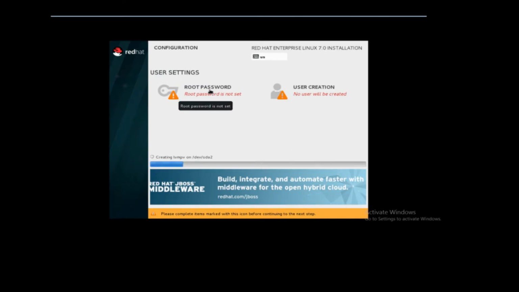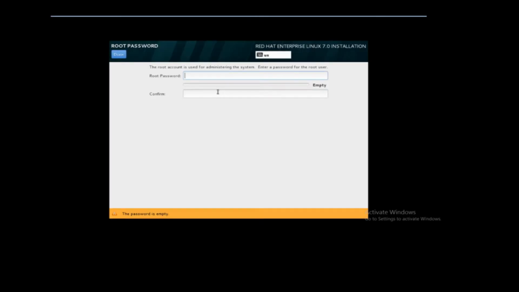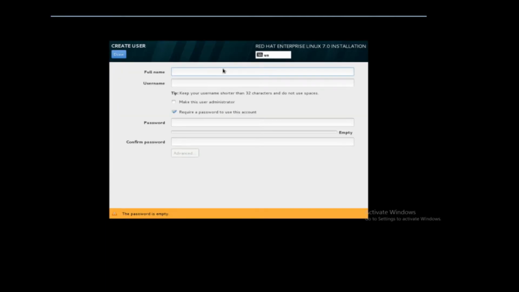First it will ask for the root password. To set the root password, I'm providing it here. I need to confirm, so it is showing me weak, not a problem. User, you can create a user. You should definitely create a user, because without an ordinary user it is not going to let you into the OS.